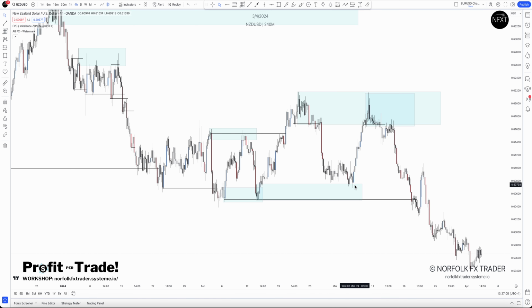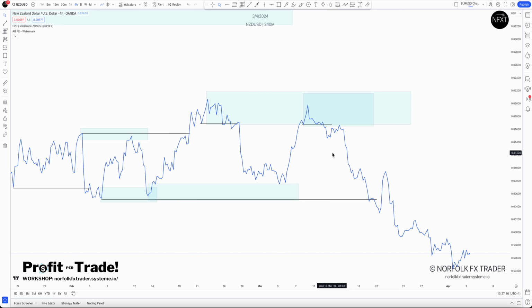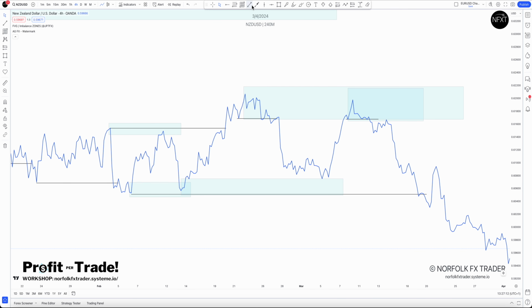Now you can see price again comes back in. Now when we do come here, what can we do? We can look for that reversal out. So price comes in, makes the last push lower. Now that is a sweep through into there. We then make this breakout, okay, here to the upside.